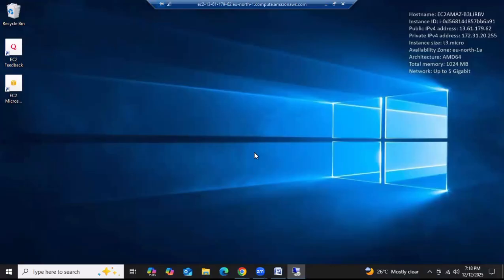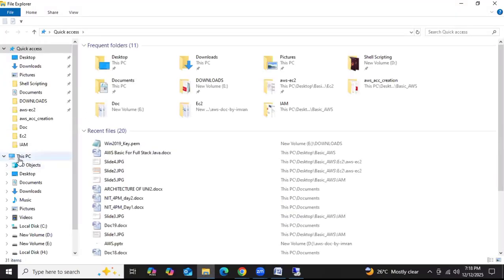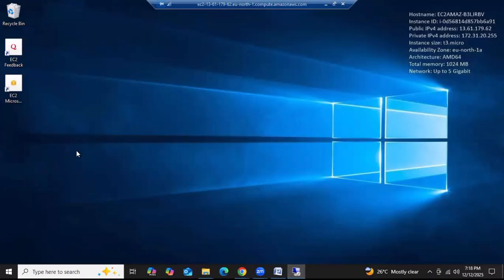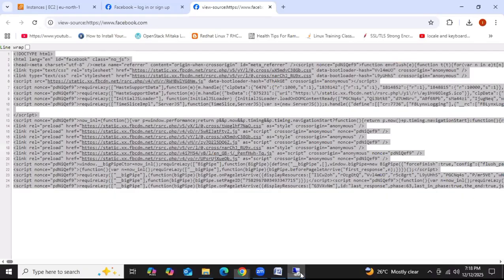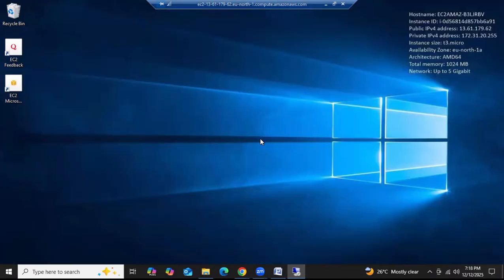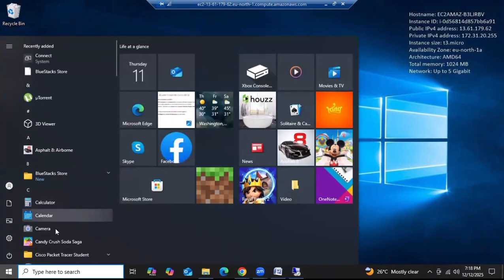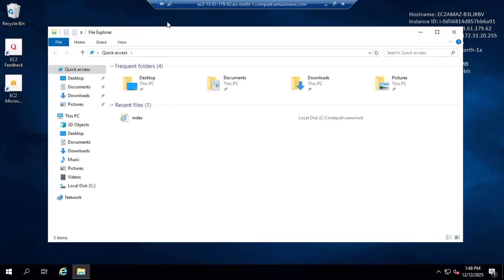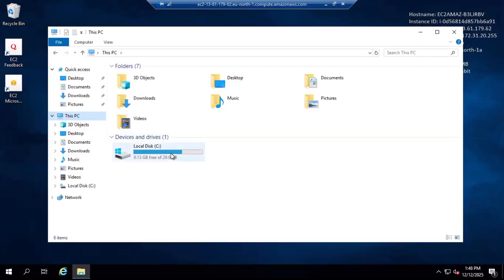Your EC2 instance. Then open this PC. Sorry, this is my PC. So this is the EC2 instance. Oh, what happened, guys? Go to this PC and then the C drive.